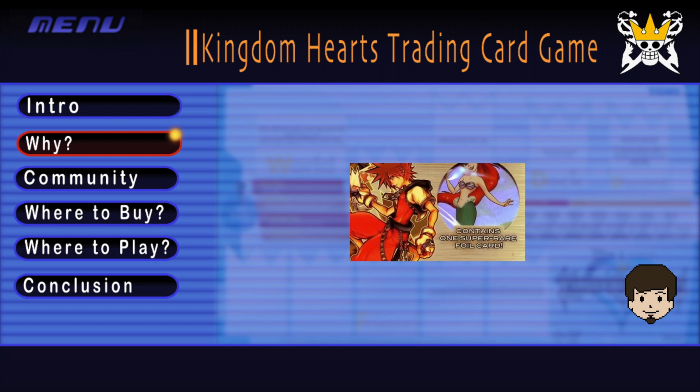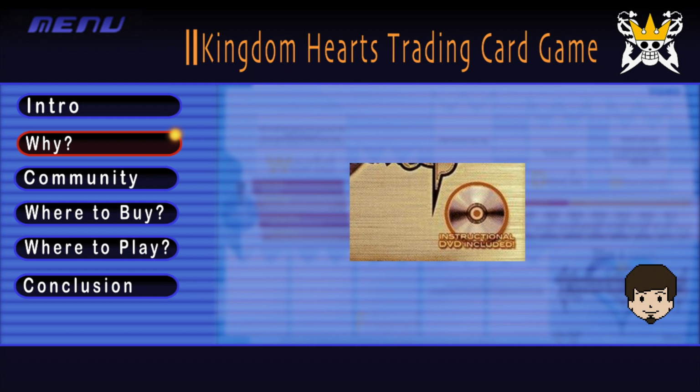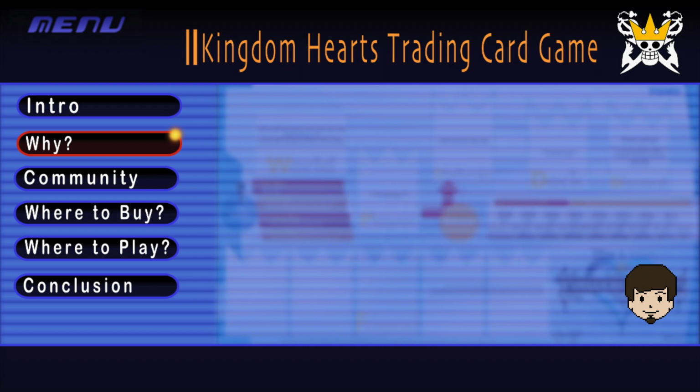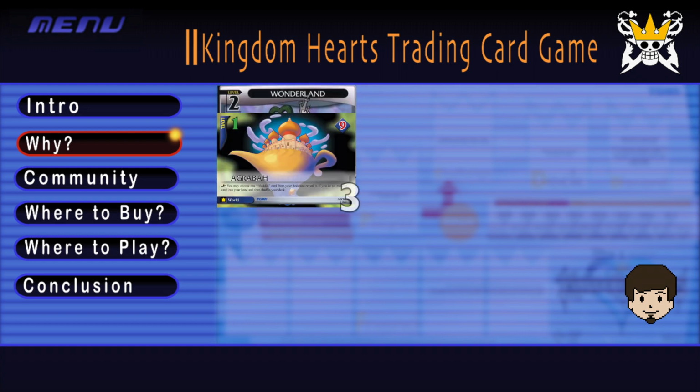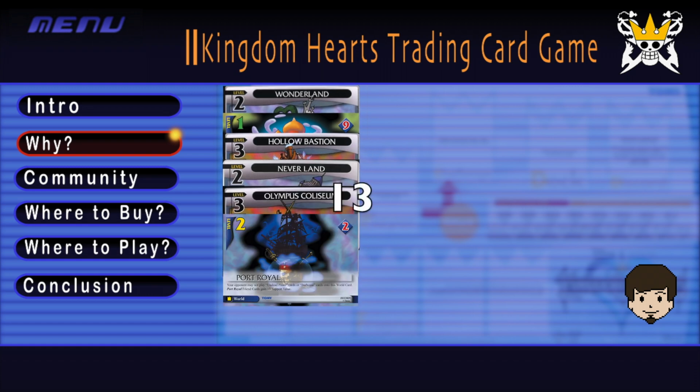I'll do a separate video in the near future going over how to play the game, but to give you a bit of insight, I'll go over ways in which the card game relates to the video game. First off, there are two win conditions. The first one is playing a total of 13 world card levels. Winning in this way is called world racing.